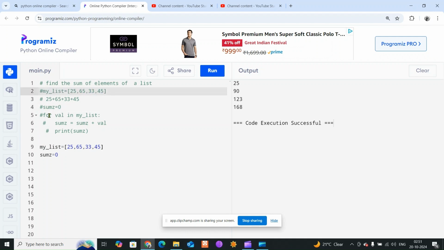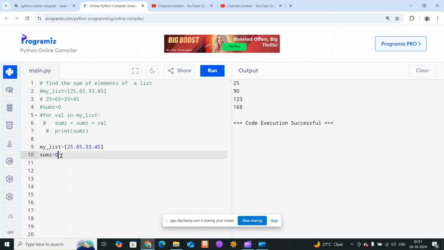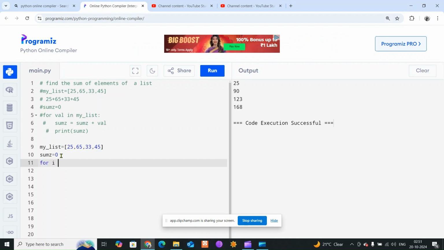Now I told you here we use the for loop without the range function. When you are not using the range functionality, directly you are getting the values from the list or the tuple or a string, right? Now I will be using the range function. I will say for i in range. Now I don't know how many elements are here.